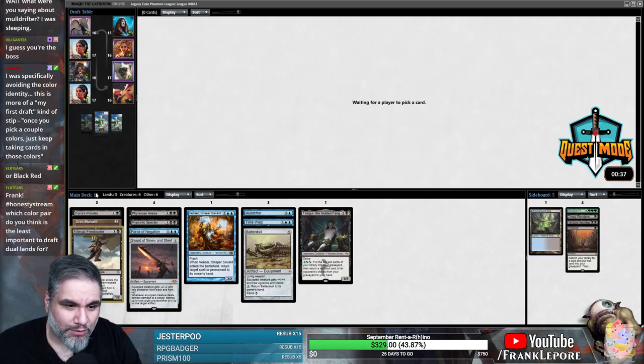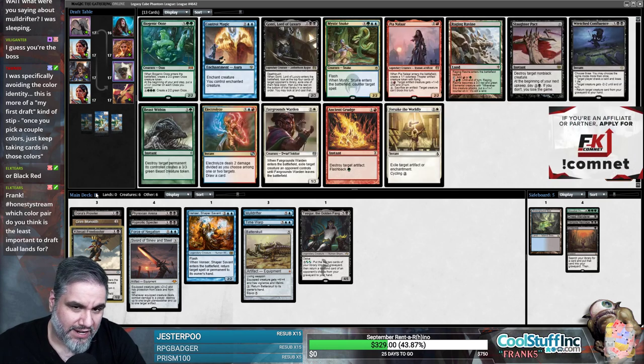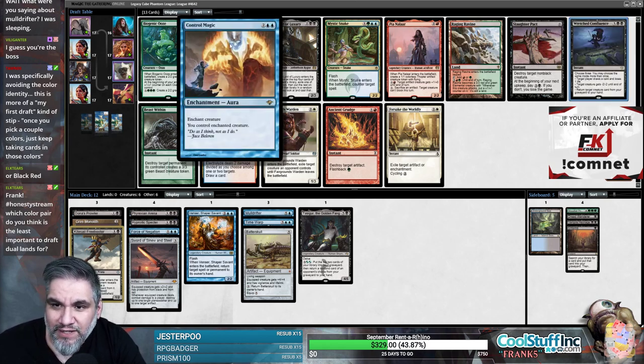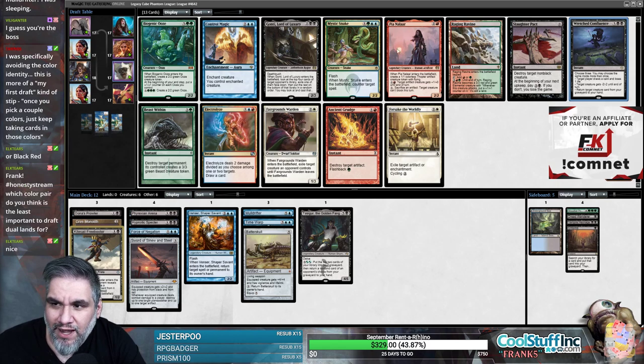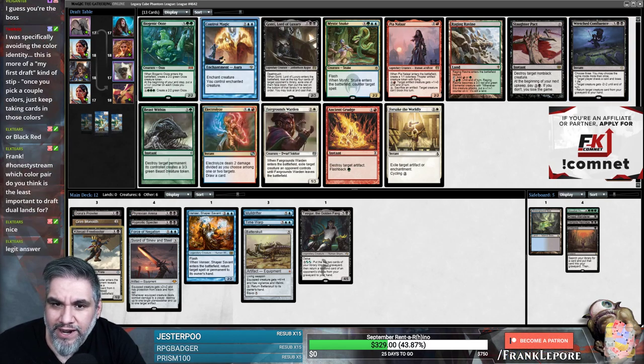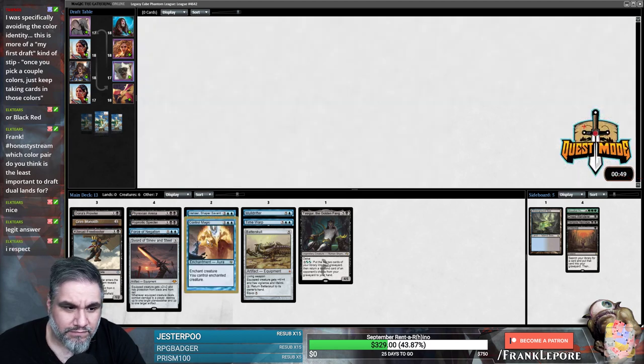Which color pair do you think is the least important to draft dual lands for? Green-red, probably. A lot of the red cards you're going to splash are single red, like Bloodbraid Elf or Huntmaster. And green also just has ways to fix your mana. Your Manus. I love Wretched Confluence. I'm not sure if I love it more than Control Magic. Ideally, Wretched Confluence or Gonti come back. Yeah, I think it's got to be Control Magic here.